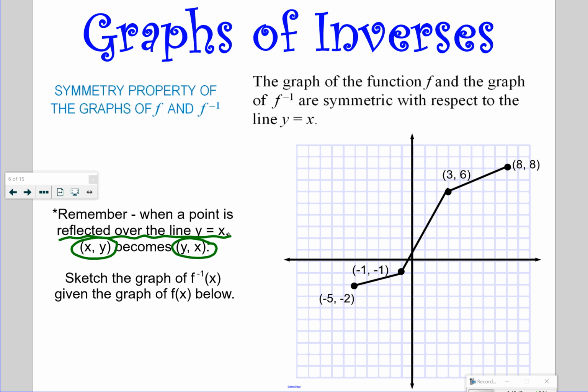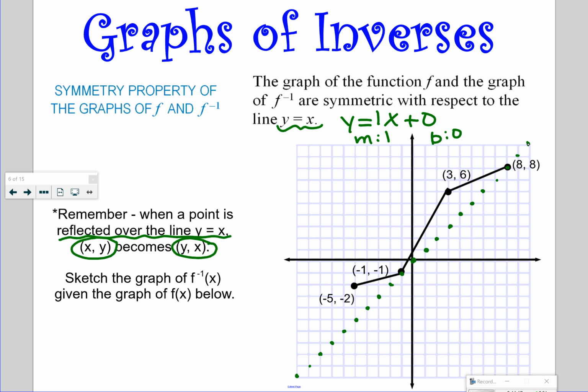It performs a reflection. And the line y equals x, written up here, is the same as y equals 1x plus 0. It's a linear equation with a slope of 1 and a y-intercept of 0. So you could sketch that here. Y-intercept of 0, rise 1, run 1, slope of 1. Okay, so that is the line that all these points are going to reflect over.